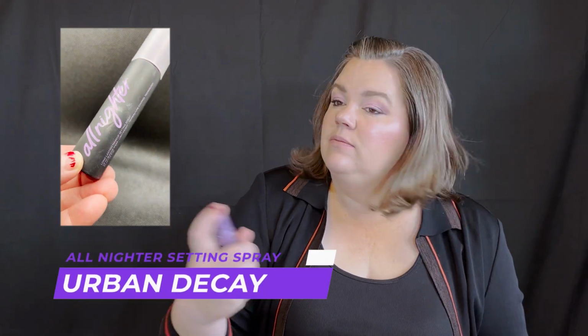So my last thing is this chick loves highlight. I'm gonna go in with my pinky and add just a little bit more because it's just not enough. So I just love. And then I'm gonna stick it right here on the tip, on my lips. Now, I don't wear lipstick, but it needs something. So normally I have these little lip balms that are colored, and I don't know where that is. So I think that's gonna be it. Not really, I'm not a lipstick girl. I'm going in with the Urban Decay All Nighter because we're gonna have a long day. And here we go.